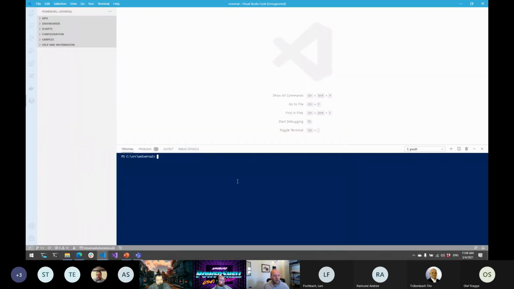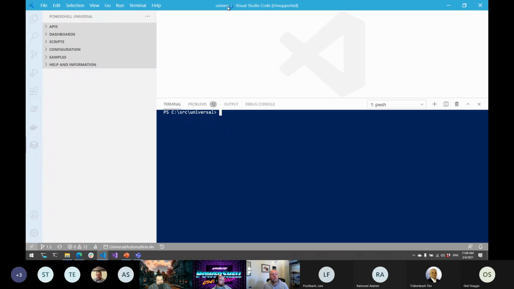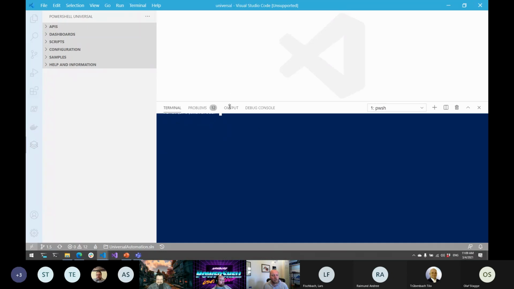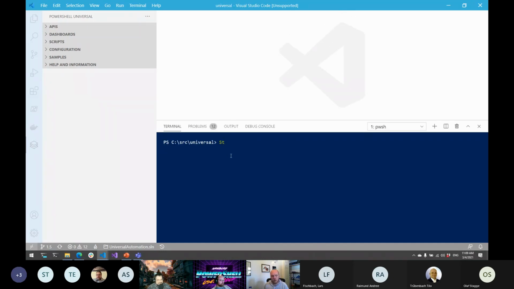So right here, I'm actually running VS Code. Let's make this a little bigger so everybody can read it. And I do not have PowerShell Universal running right now, but what I can do is I have the PowerShell Universal commandlet or module installed. So you can actually get this from the PowerShell Gallery.